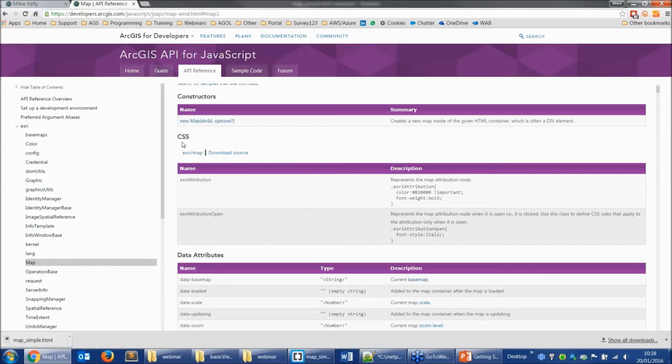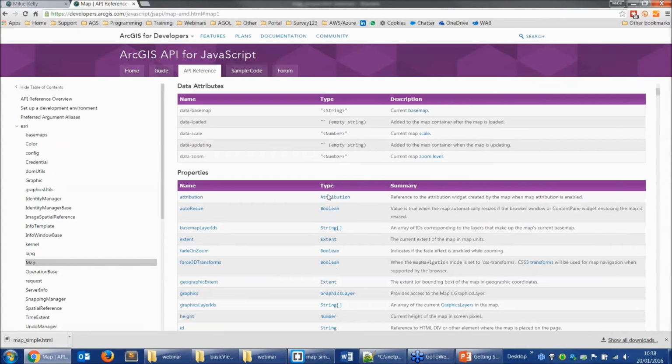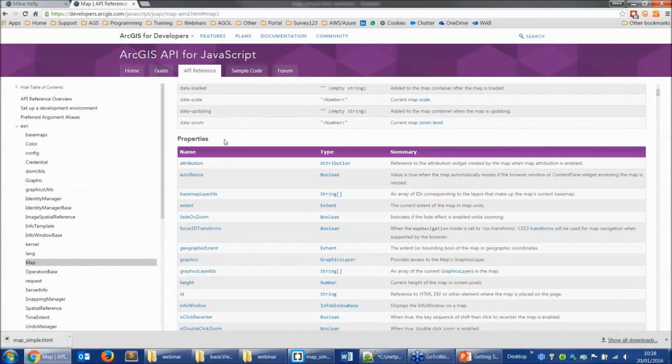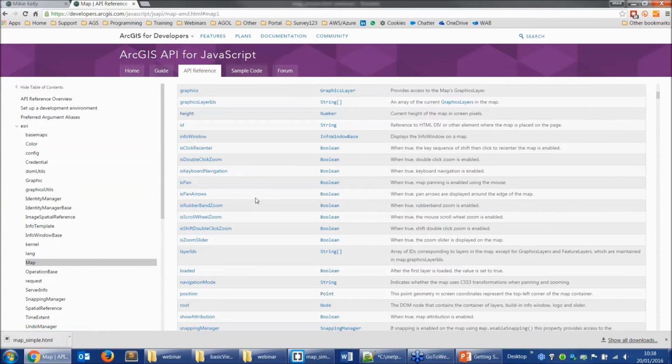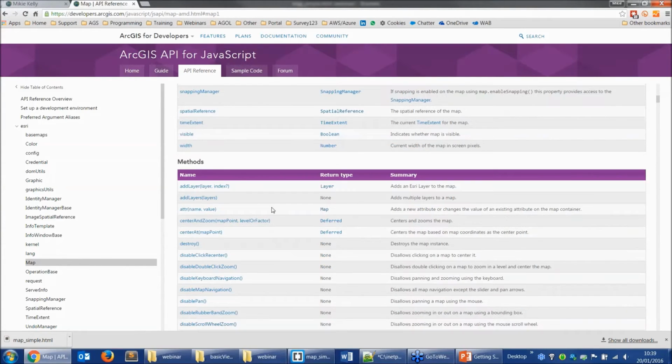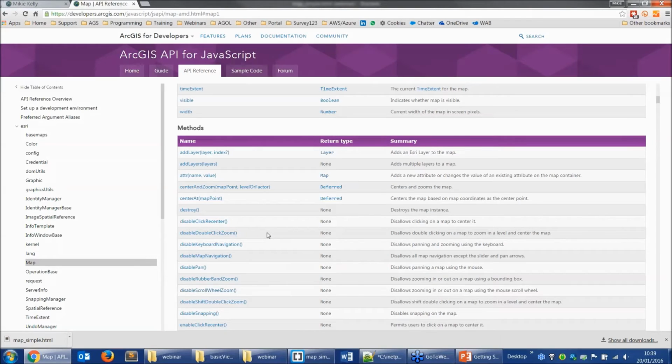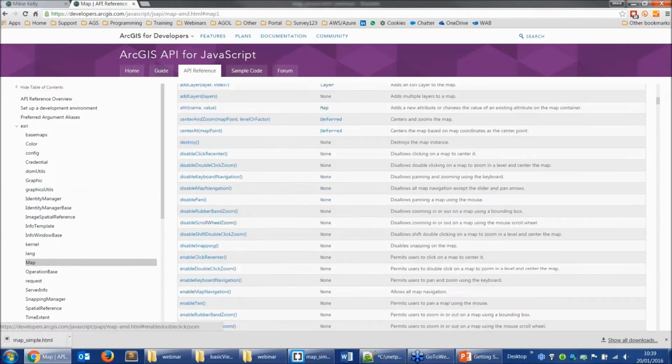Then you can reference CSS if you want to, and you can style your map as you want. The next thing I want to talk about is the properties, and this is something that you'll use quite a bit if you want to access the map object and what you want to get out of that. So I'm going to briefly show you that, and then there's methods that you can use to do particular things. So I'll give you an example of that as well.